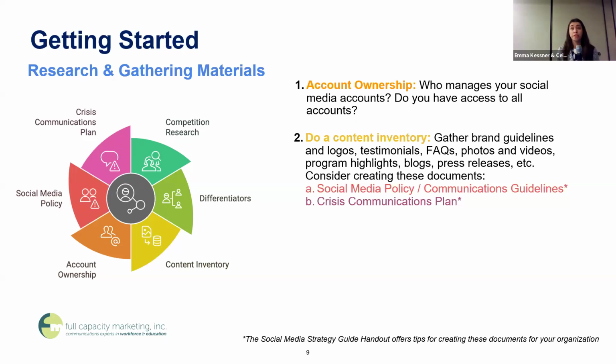Again, people go to social media for emergencies. If there's an emergency, they tend to go to social media to see what's going on. Having a crisis communications plan in place, knowing who you need to go to in order to create that message, who's going to be posting it, and who's going to be responding to questions, is really important. Then if you do have a crisis, you'll know what to do.